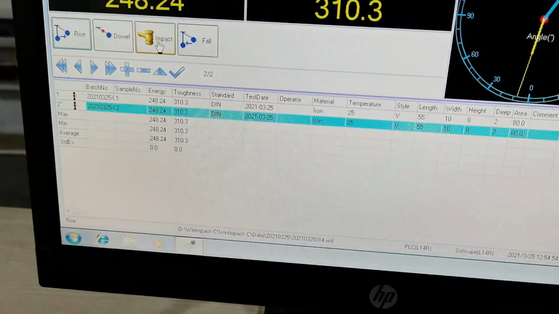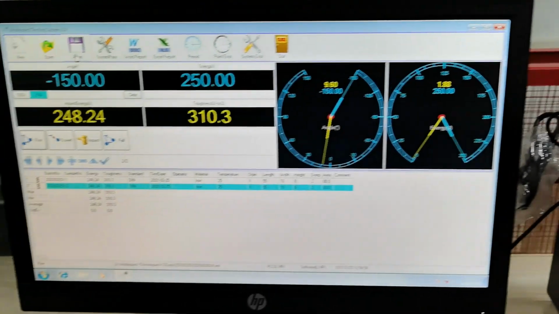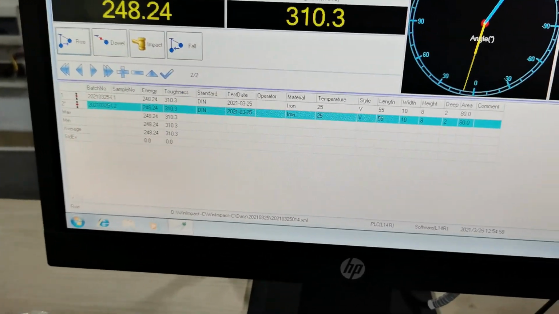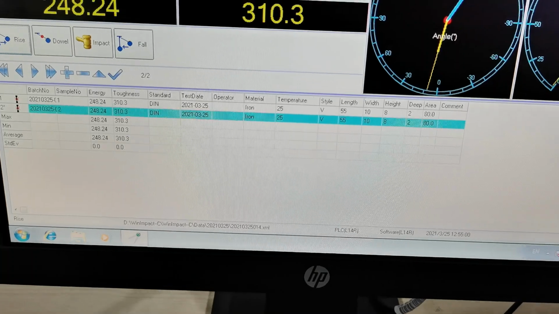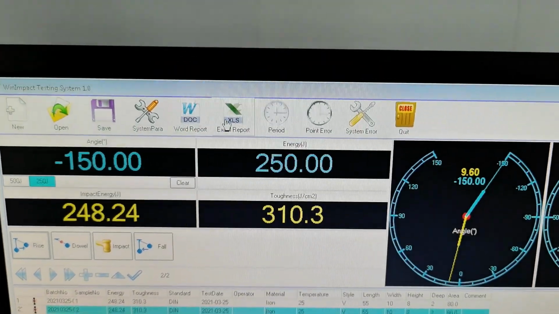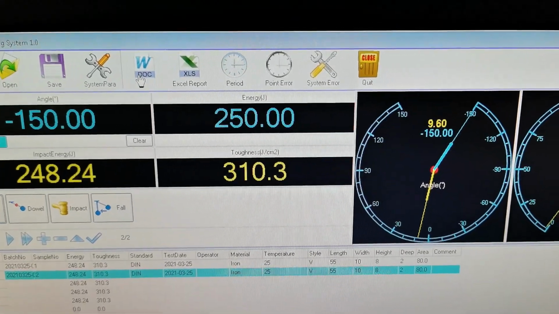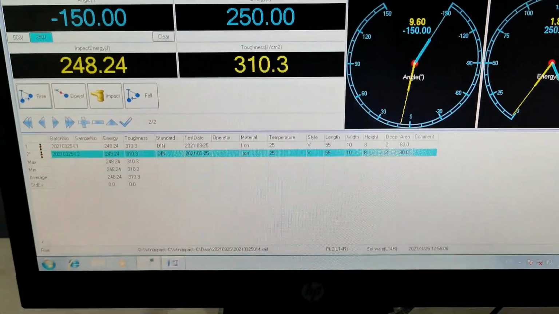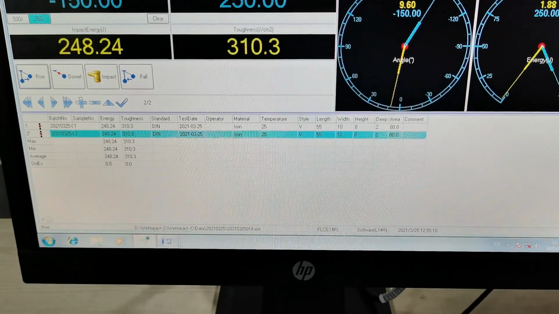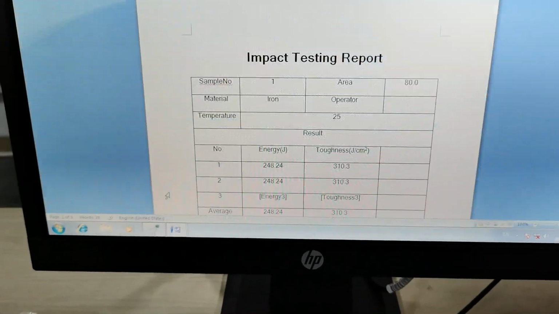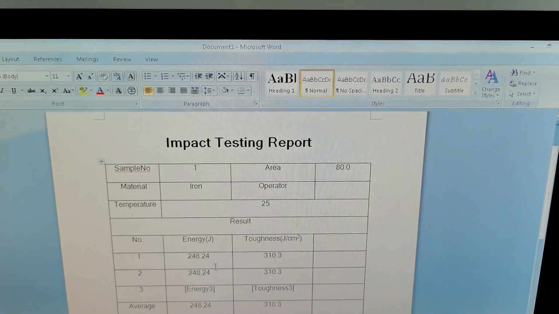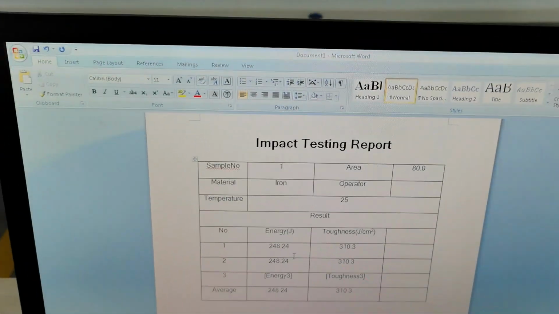Now, as you can see, the test report saves the test parameters and exports to a Word report. This is the test report.